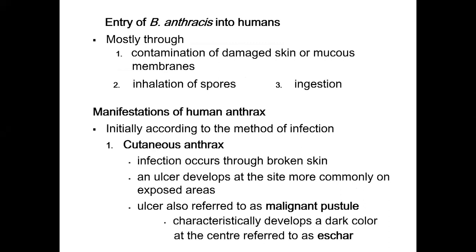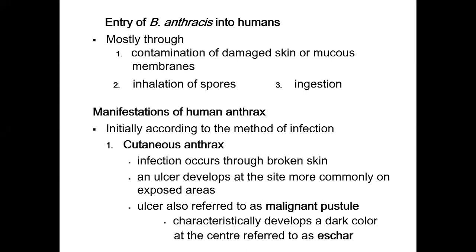So when they are exposed, how does it get into the human body? Most of it can get in through contamination of damaged skin or mucous membranes. The damage that would allow a bacterial spore or bacteria in does not have to be big. It can be a shallow bruise or a very minute tear on the skin or mucous membranes. And then secondly, it can get into a human being through inhalation. It can be in the air or dust that is being inhaled. And thirdly, it can get in through ingestion. And we have talked about the circumstances that can lead to ingestion.